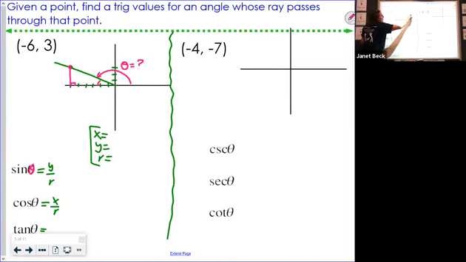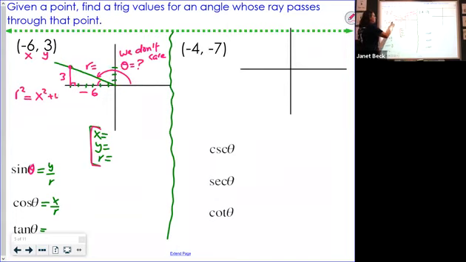We don't know what it is. It's unlikely to be 30, 60, or 45 or 90. It's some angle. We don't know what it is, and we don't care. Because all we want is this x, y, and r, and we now have enough information to find it. In this triangle, our x is -6, and our y is 3. Now we want to find the radius, and in a right triangle we can use Pythagoras. Our r squared is going to be x squared plus y squared.